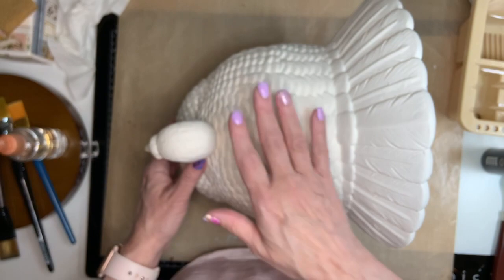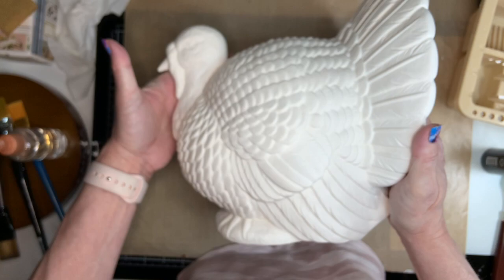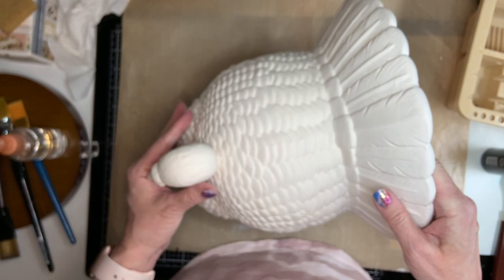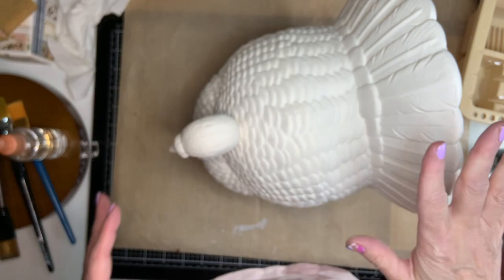But right now we're on the top back of it. And here's the side view profile of him. He's really, really cute. He's pretty big. It's hard to do it on this table like this with this view for you all to see. But when I start doing the detail, I'm going to do it on the table. Like I said, I'm just doing the basic undercoat part of it.